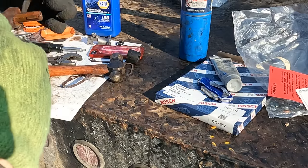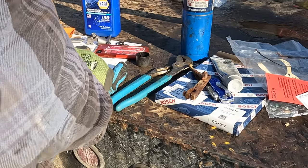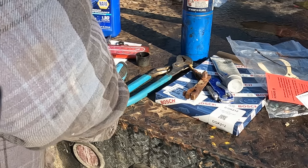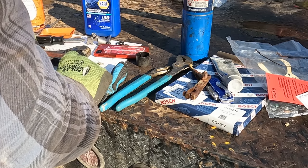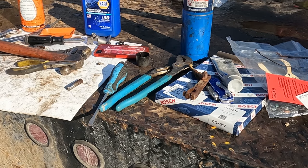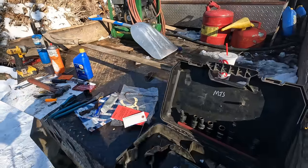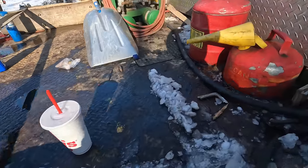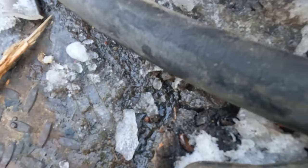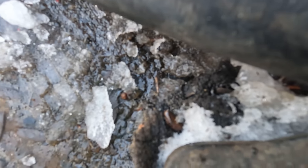All right, the shaft is free. We gotta watch we don't lose that little key. We're gonna need that. No. That thing just shot over there somewhere. This could take a while. What are the odds that we find that thing?